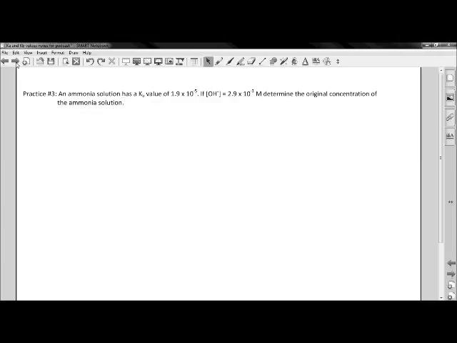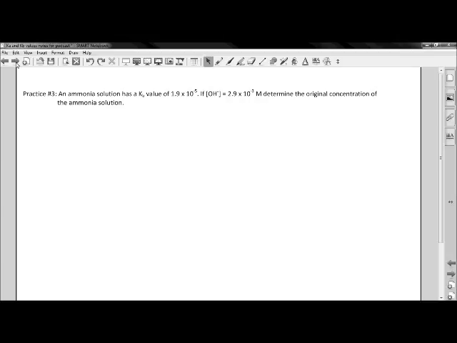All right, one more practice problem to do here to be ready for class tomorrow. This time we're going to do the ammonia solution. Well, if you remember, ammonia is not an acid, it's a base. So we're going to do Kb values. But the good news is Ka, Kb, exact same thing. All right, we're doing the same stuff. The only difference is we're dealing with the base.